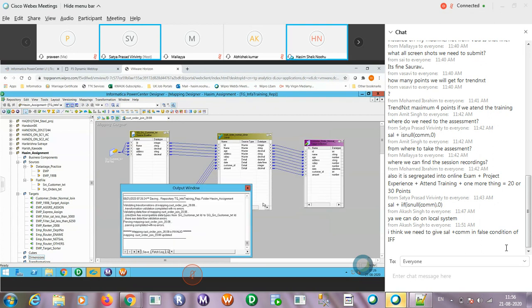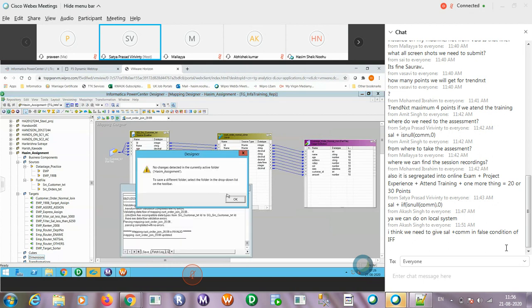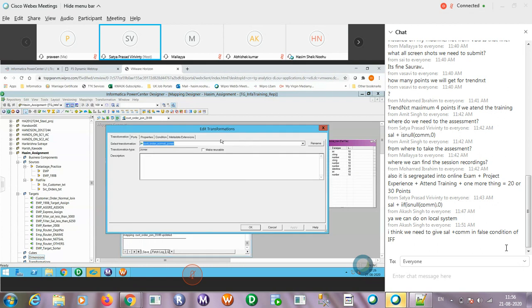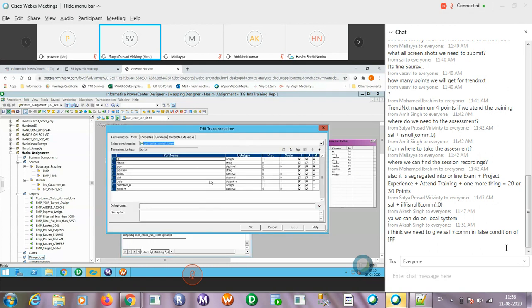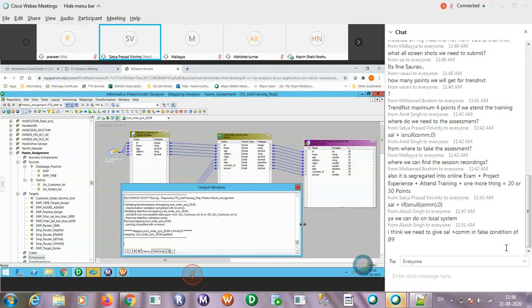It's invalid now. Go to this joiner condition. Why is it invalid? Can you check it once? It does not have any details.